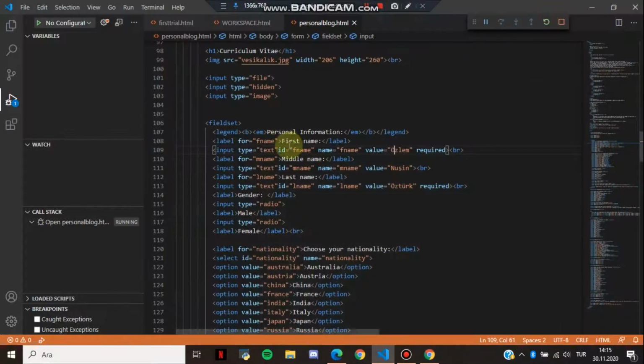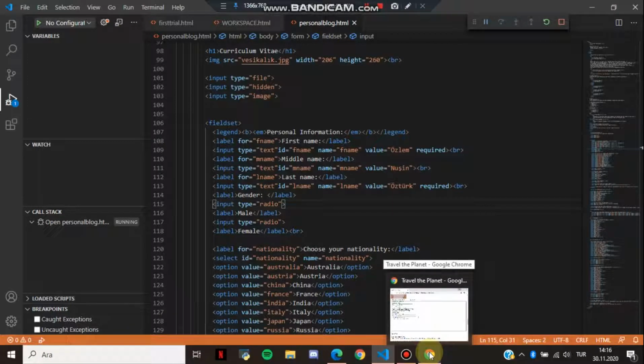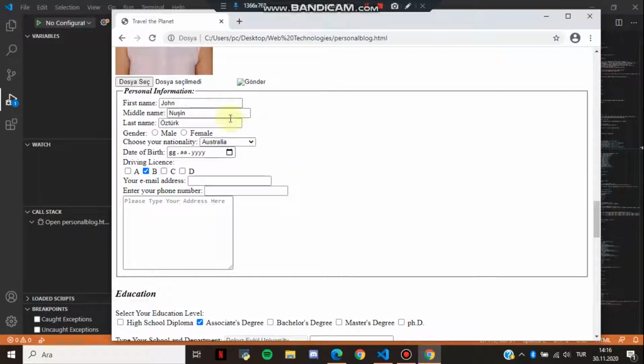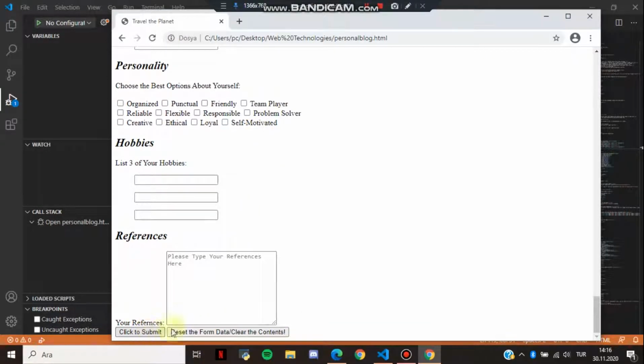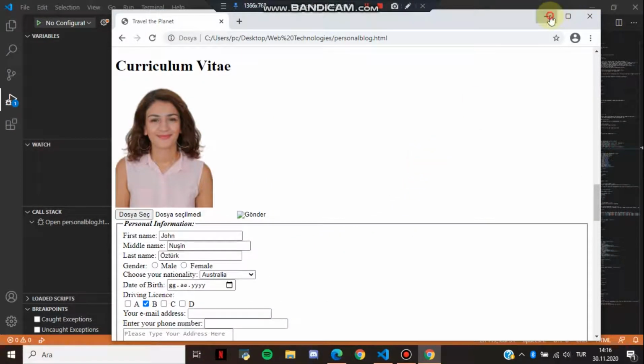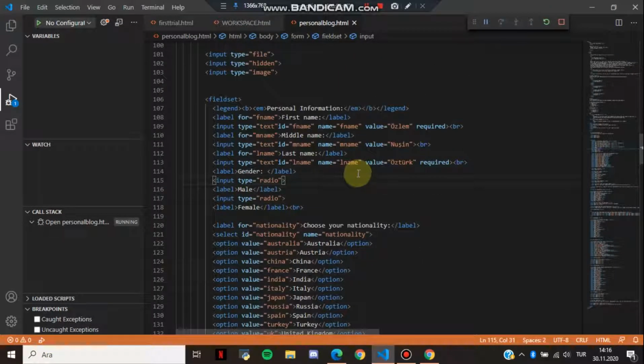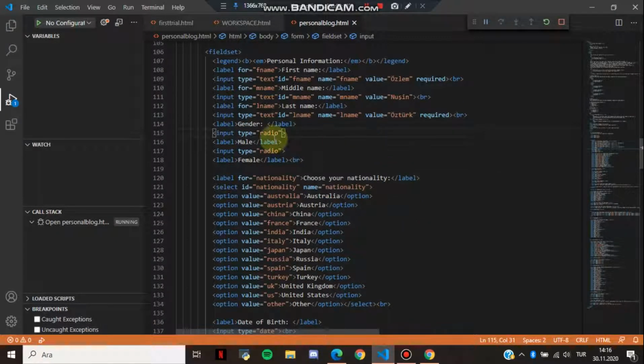So we did the same for the middle name and for the last name, and first name is required and last name as well. What does that mean? That means if you don't complete these parts, when you click submit at the end of the form, there's going to be an error. It's going to alert you to complete these sections.